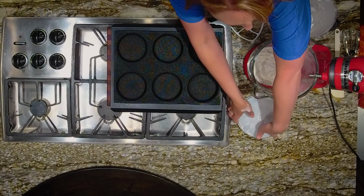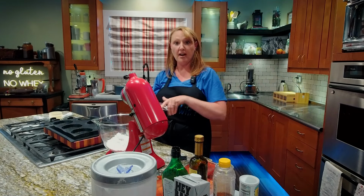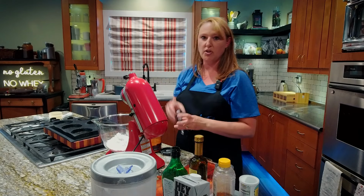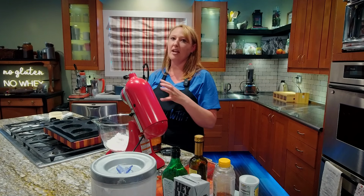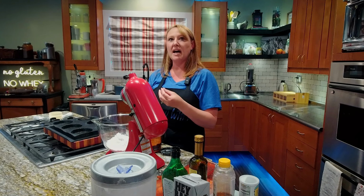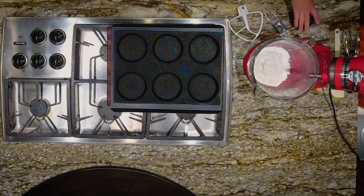And to that, I am going to add 2 teaspoons of Ultratex 4, which is a modified tapioca starch. If you don't have this, you could use 2 teaspoons of xanthan gum here. I do like the Ultratex a little bit better than xanthan gum. It has the same properties of holding the grains together, but the texture's a little better in this one. Not a huge difference. If you can't find it, xanthan gum works just fine, but I do like it a little better.